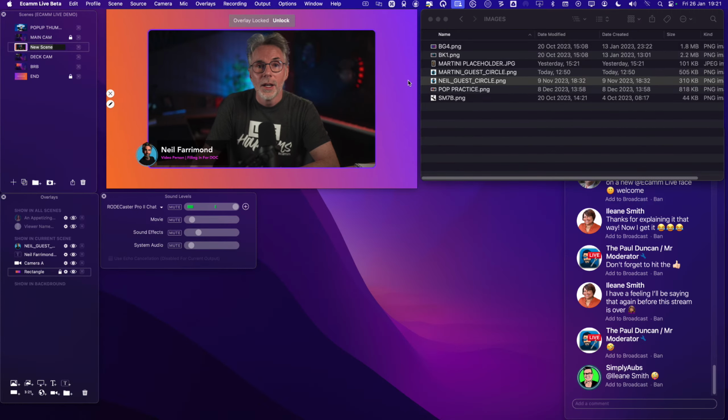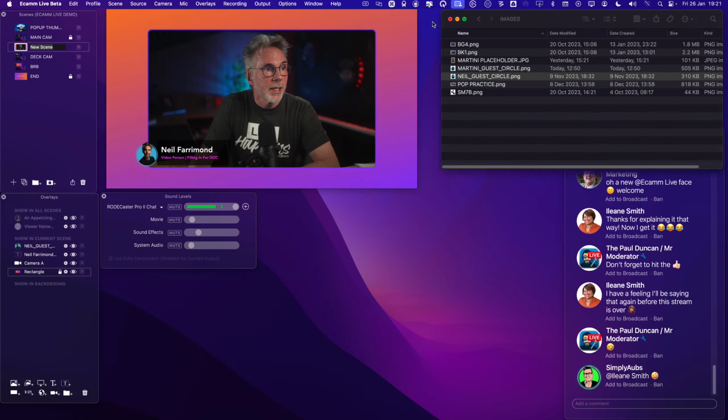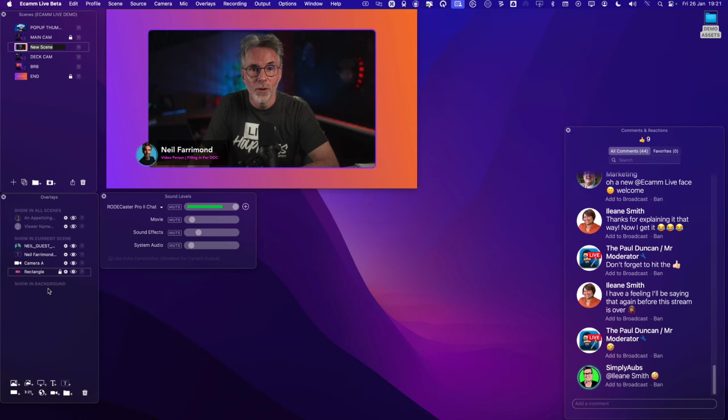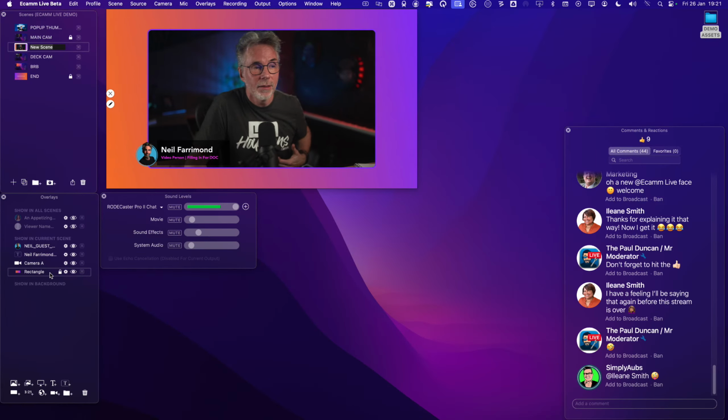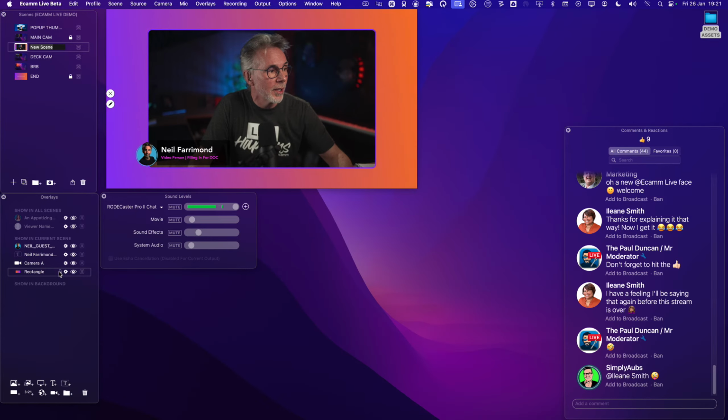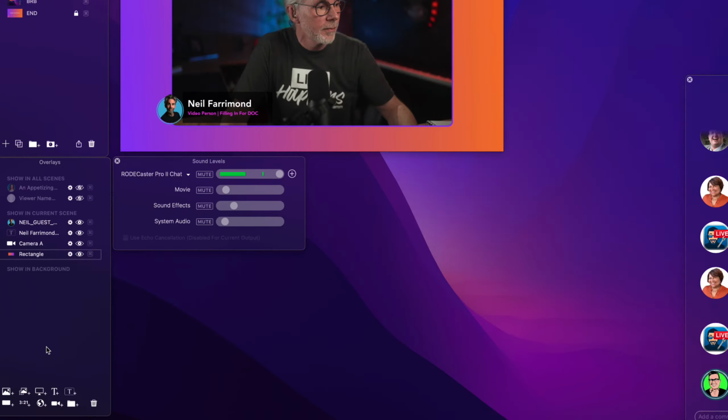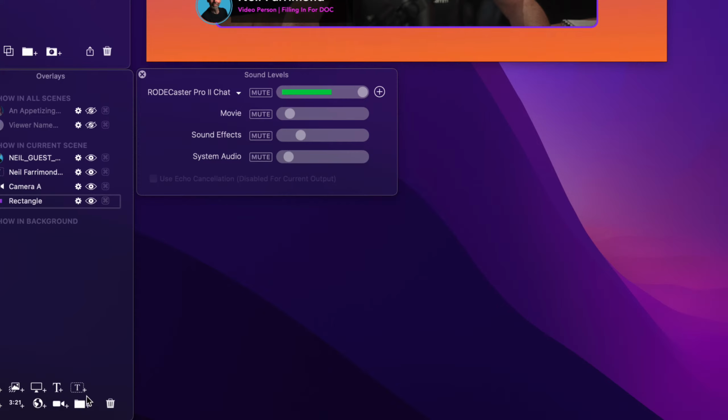All right. Now, one other good practice is, as you can see at the moment, all these overlays are separated. They aren't containerized, and they all move individually. So what I'm going to do is create a folder for my overlays and put them all in. The folder option is down here at the bottom.